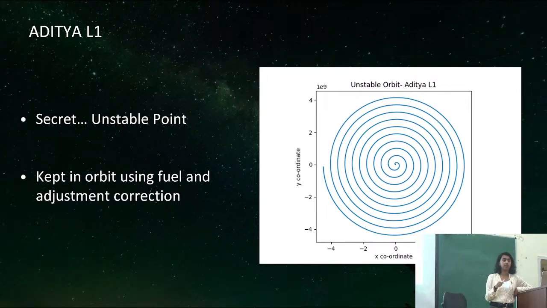But the point is that it's still a position of equilibrium. Even though it's unstable, it's a position of equilibrium. And if you keep something there, hypothetically, it just sits there and orbits around the sun along with Earth. So it moves at the same speed, basically the same angular velocity around the sun. It doesn't do that perfectly, it shifts a little bit, but we correct its orbit every now and then. Same thing with JWST.